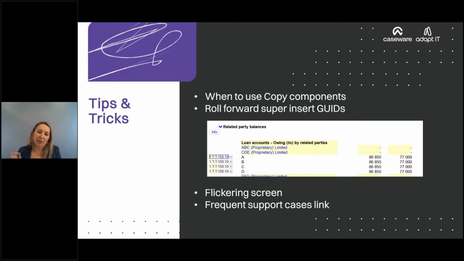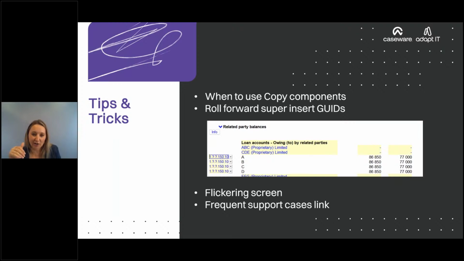For iXBRL, we use a term called GUIDs. I'm not going to go into too much detail now, but what happened is the super insert function created GUIDs. But those GUIDs were the same for all those super insert functions. This was quite a few releases ago, which we corrected a while ago, but it seems that it still comes up every now and again.